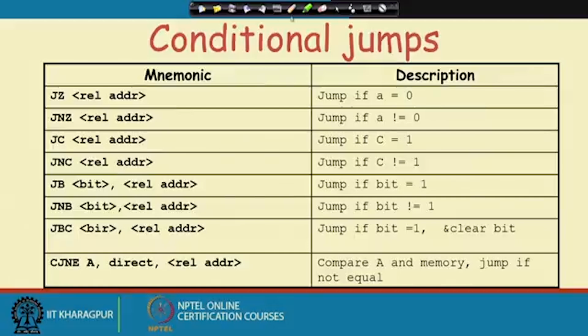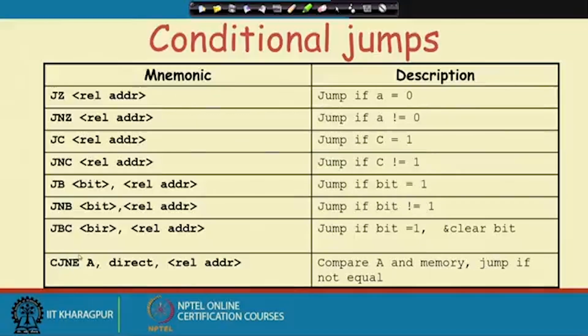What I mean is that you can put a JZ instruction like JZ L1, and in this L1 you put another jump instruction. If you have to make really a long jump, then you put one LJMP L2, where L2 is far away in the program. So, by a small conditional jump we come to this point L1, and from that L1 we put a long jump and come to L2. This may be one way out, since these conditional jumps cannot be long jumps. They are all relative, short jumps.